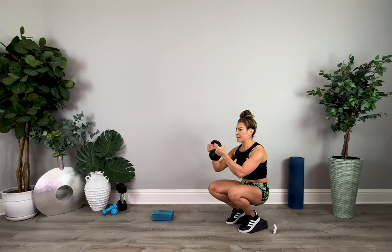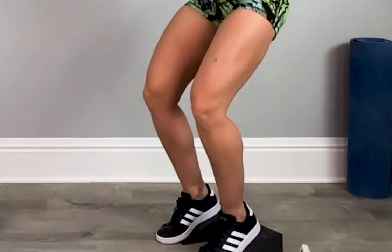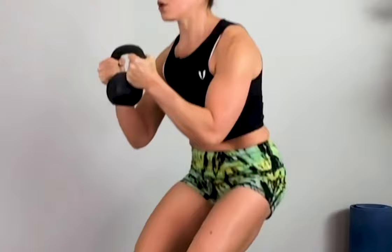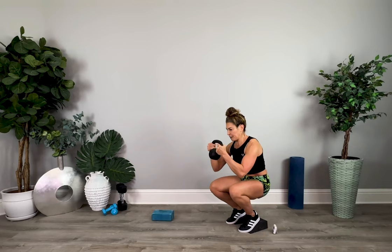Take your time to descend. Mostly quads here. Three more. Last one. Done. Okay, let's find that rack position again for the presses.